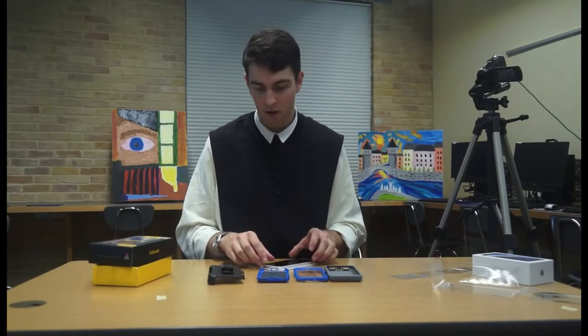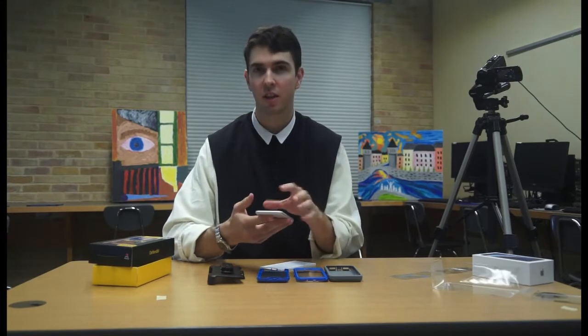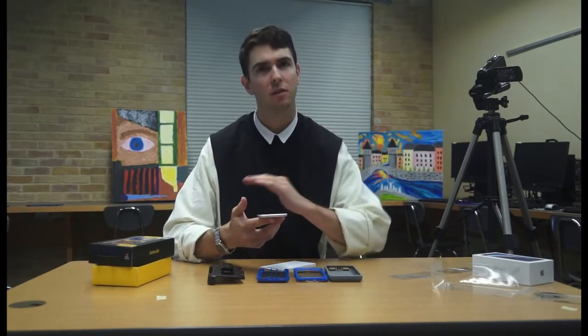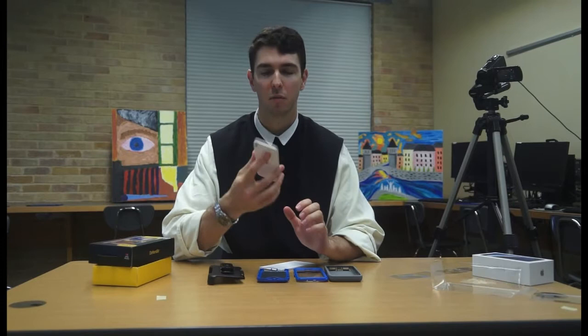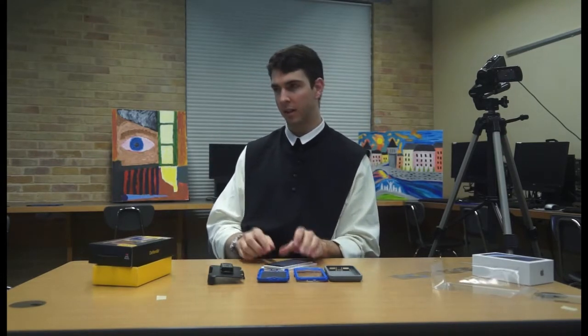So let me go ahead. I'm going to clean off the phone a little bit before I put it in the case because I've been touching it a little bit. It also has just come from the factory, so it's always good to give these things a nice clean before you put them in the case. So let me get on my rubber gloves and get some lens cleaner.